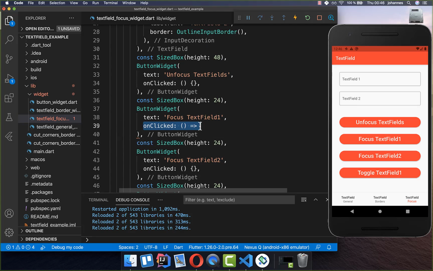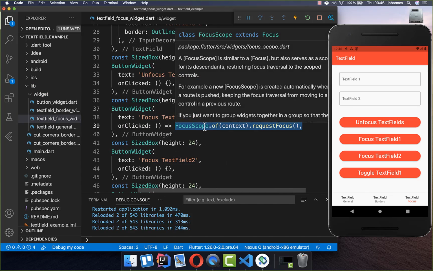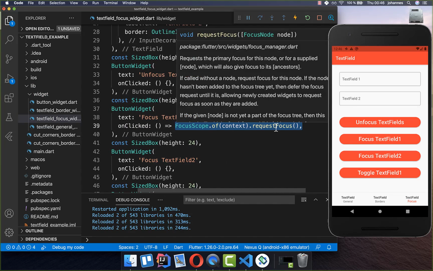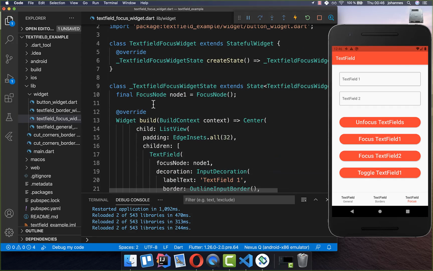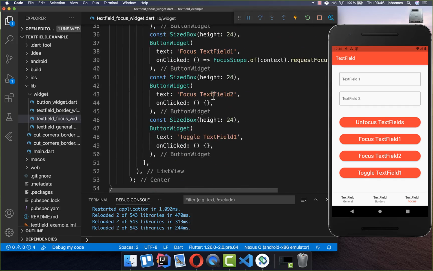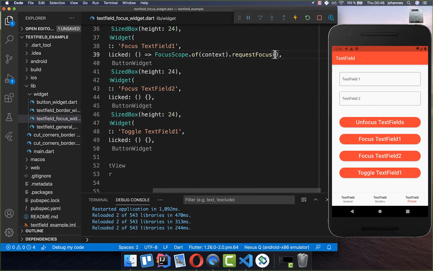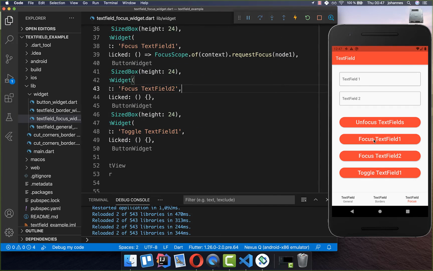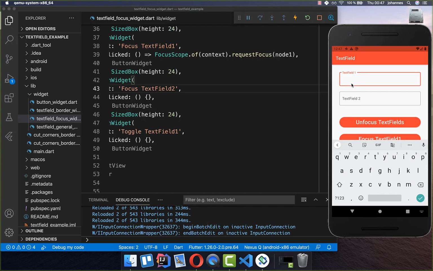If we click on this button, then this onClicked handler is executed. Here we want to call the focus scope and request the focus of this node, so we put node 1 inside. Now we can try it out. If I click on Focus TextField, you see that it focused the first text field.